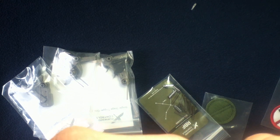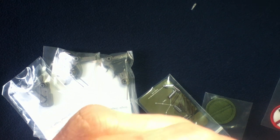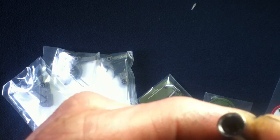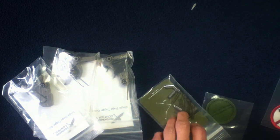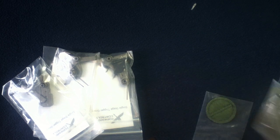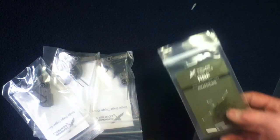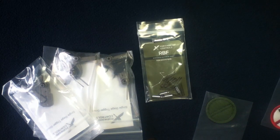And also the material, I believe, might be a different grade as well. You can see a little bit of machined beveling there. So a flock of 5 of the RBFs and instructions on the back. We're going to continue with single stage NiB, so nickel boron trigger group.